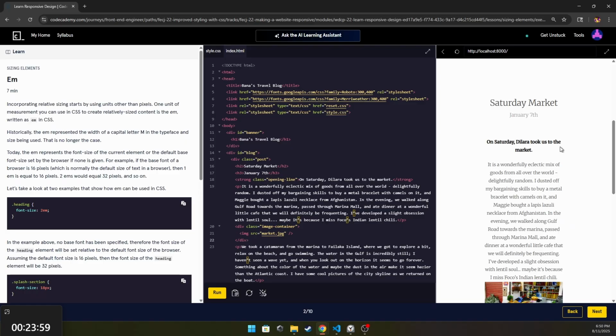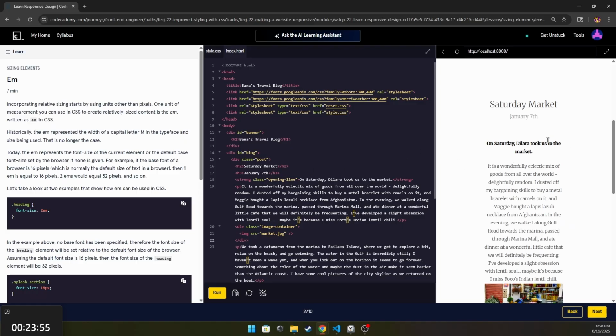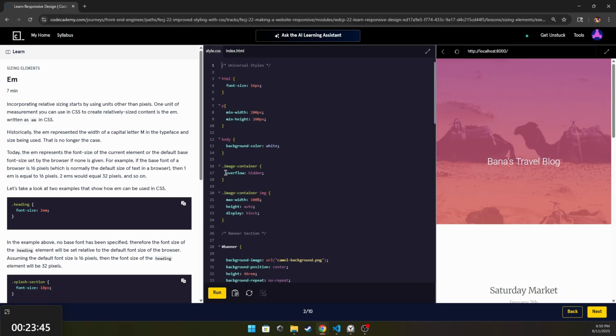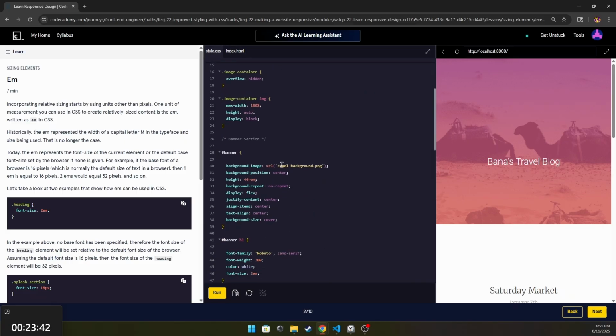Okay, so that's further down. January 7th, Saturday market. Banner travel blog. So where? Yes, the ID is under banner. We come over here. Okay, background image URL, background position center, height, no repeat, display flex. Okay, so it's a flex box.